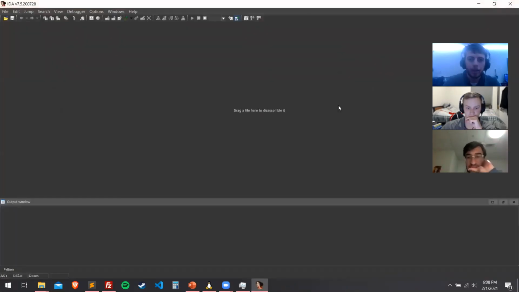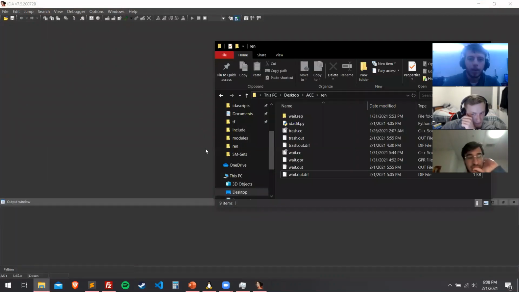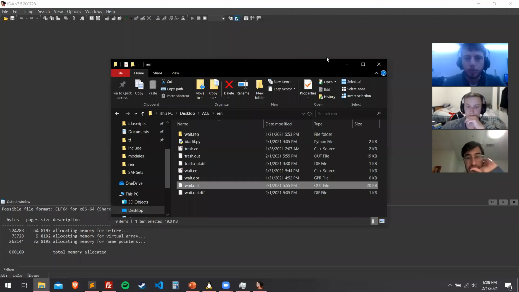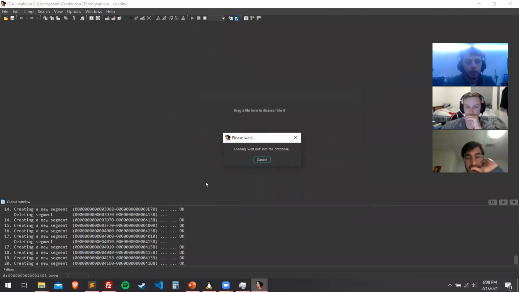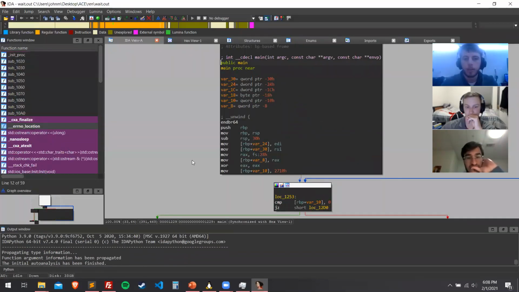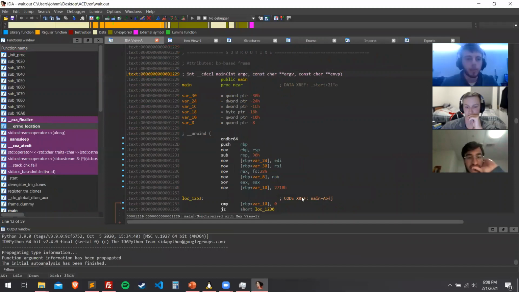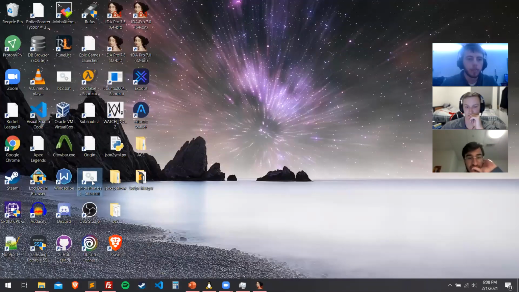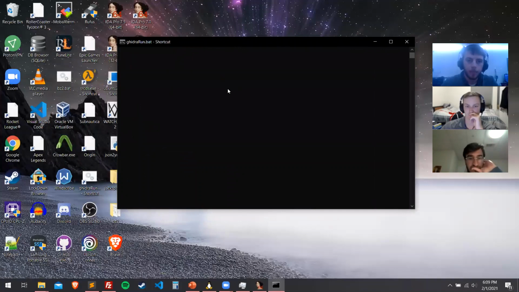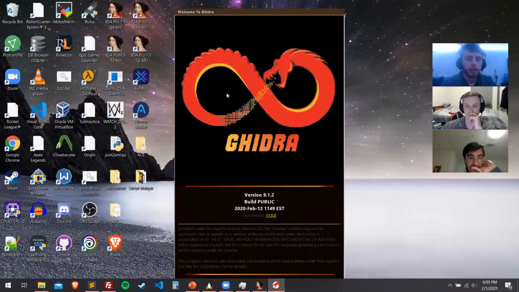So I'm going to pull up IDA, and I'm also going to pull up Ghidra so we can draw some comparisons. Load that up. And we're going to pull up Ghidra. I prefer IDA. Ghidra, although it is good for being free, is kind of slow.